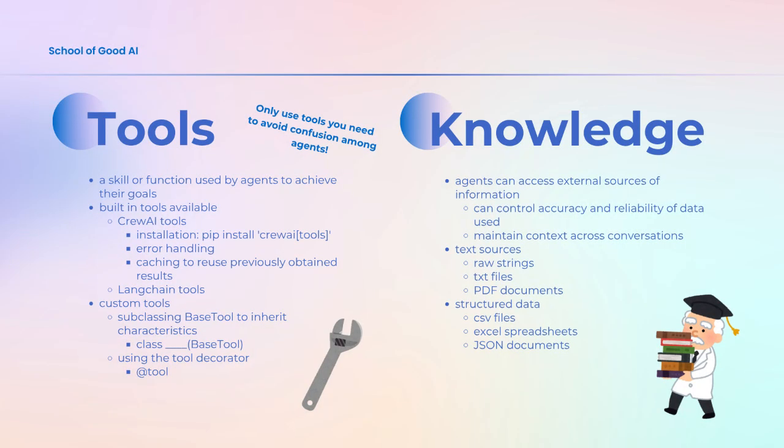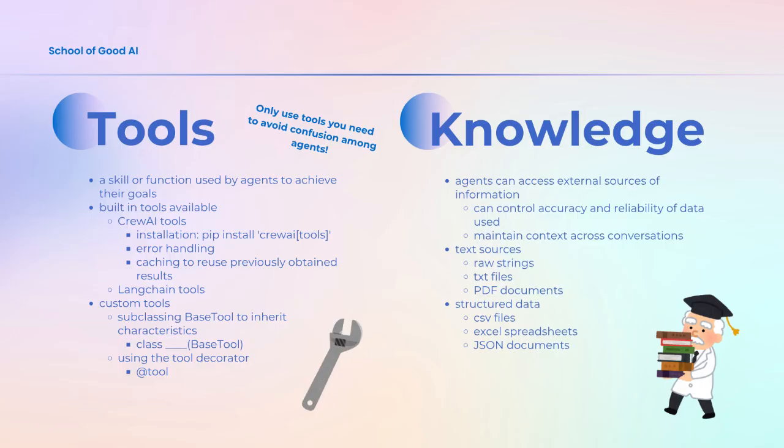CrewAI also equips agents with tools to help them achieve their goals. Like Agents SDK, CrewAI and LangChain provide built-in tools, which can be installed with pip install crewai tools. They help agents handle errors and cache results to avoid repeating work. You can create custom tools by either subclassing the base tool or using the tool decorator in the framework. An important thing to keep in mind is that an unnecessary amount of tools can overwhelm your agents and make your workflow harder to manage.